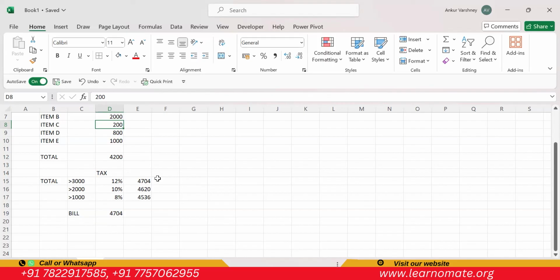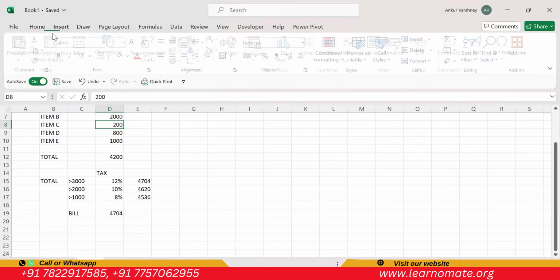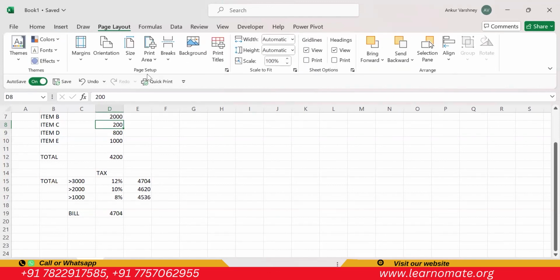And when we come to the main session, we will go from scratch from Monday, and we will learn from scratch. We will understand everything about the cell, how many rows are there, how many columns are there, what you do with the files, and what you do with the insert options, draw options, page layout, right? Everything you will understand, from the basics. One week we'll go for the scratch and everything basic, right?